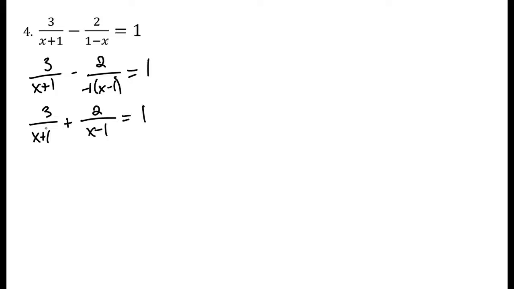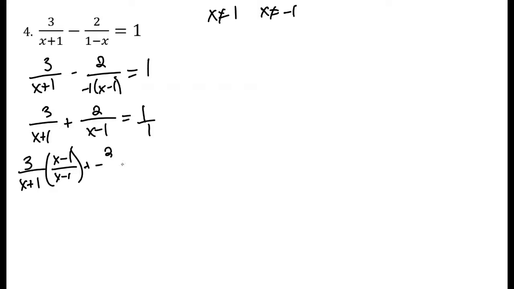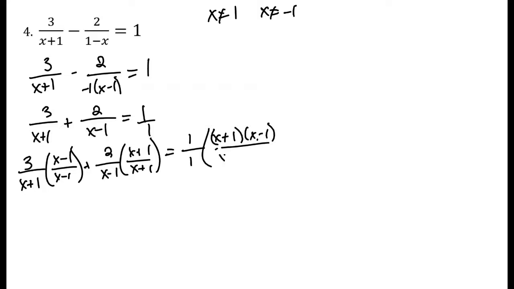So your common denominator is x plus 1 times x minus 1. So I have to throw out: x cannot be 1 and x cannot be negative 1. You put that over 1 so everything's a fraction. The first term needs a factor of x minus 1. The second term needs a factor of x plus 1. And this term needs both, so x plus 1 times x minus 1, over x plus 1 times x minus 1.